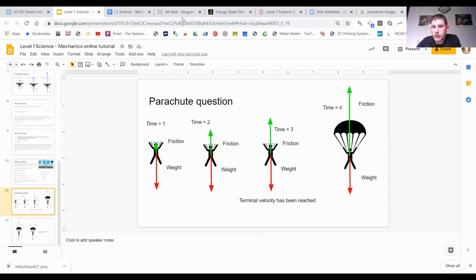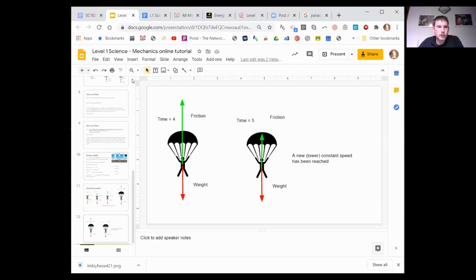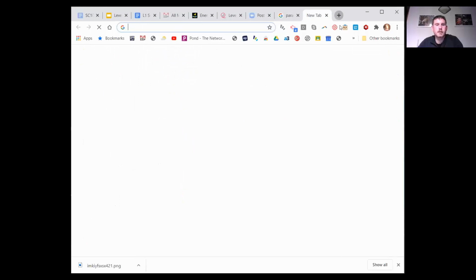Yep, so I've had a question about the distance in the work equation once again. I'll just give it a moment to see if anybody wants to ask any more questions about the parachute situation, and then I'll do that. Okay, so I'll go over the distance in the work equation once again. Just trying to think how the best way to do that is. We could probably use another PhET simulation.